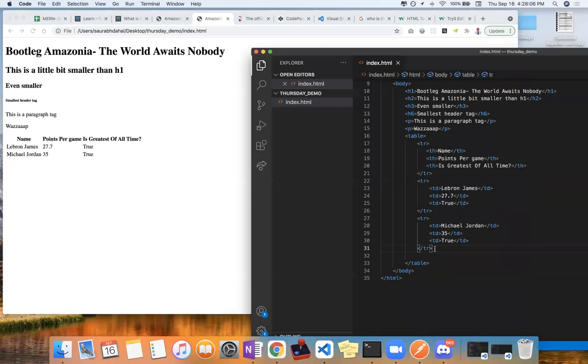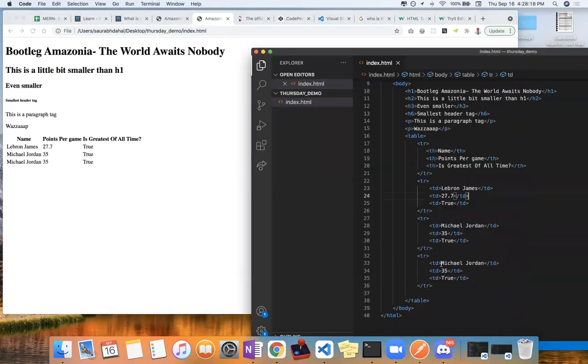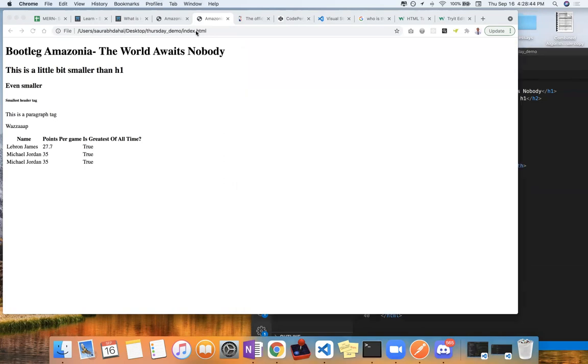If you guys want another table row, well, that was a lot of typing, right? Well, I'm just gonna copy this table row, and I'm gonna paste it right here, and I'm gonna save it. And I got 2 Michael Jordans now, right? But let me just fill this in with someone else. So we're going modern school, old school, new school. That's just the basketball term, okay? So Luka Doncic, points per game is like 27 as well. And no, he's not the greatest, he's too young. He's 19 years old, actually he's like 21, but press enter. Now it changes to Luka Doncic.